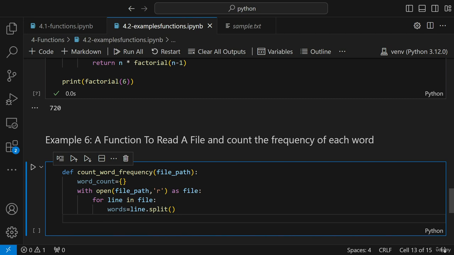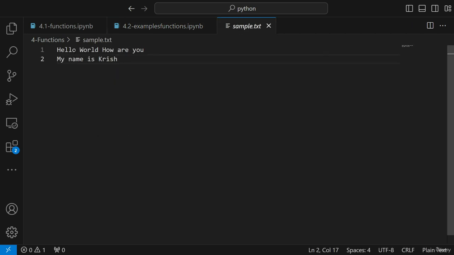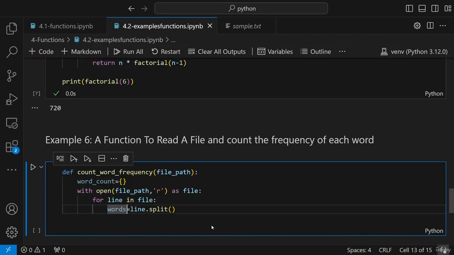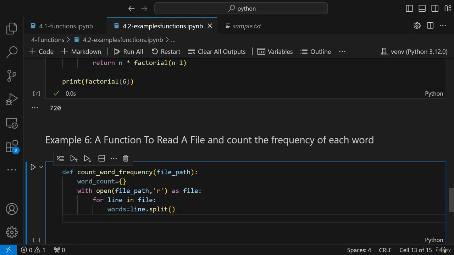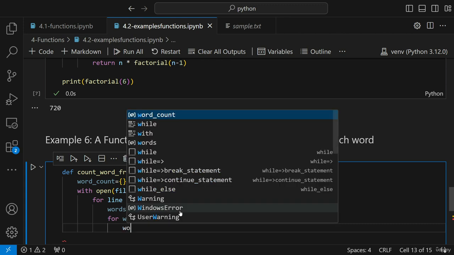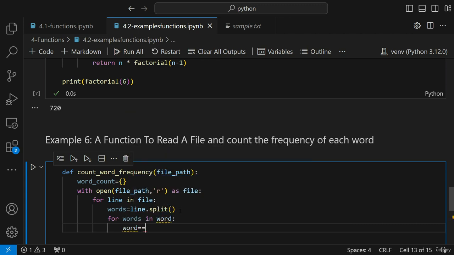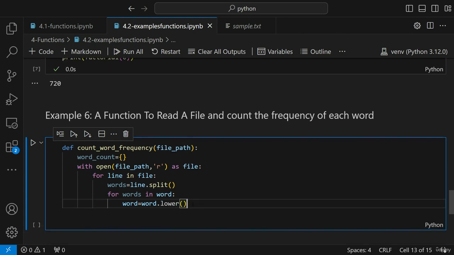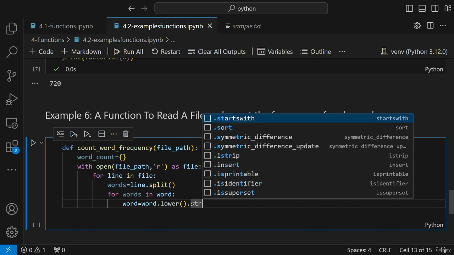Once I get the words by using this line of code, every space it will split, and it will retrieve all these words. Now, once we get the words, I will write for word in words, and here I'm going to write word is equal to word dot lower. First of all, I really need to make all the words lowercase. Then I want to do a dot strip operation.